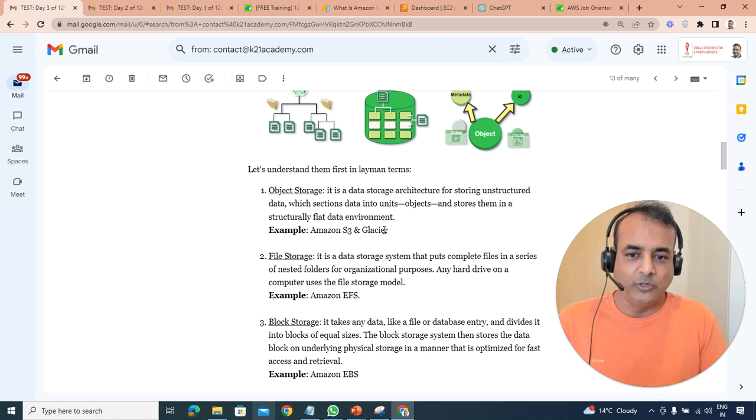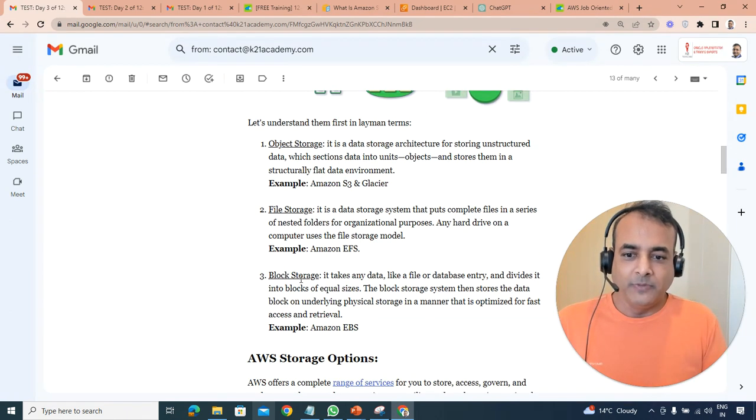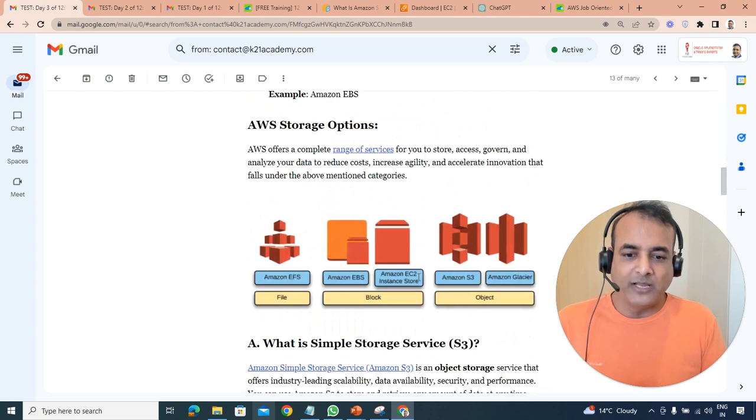We'll look at them one by one. For block, you have EBS, Elastic Block Store. Any storage that you attach comes with EC2, which is nothing but a virtual machine, and we'll cover that tomorrow. And then EFS is a file service, a shared file system, which I'll explain in a minute.